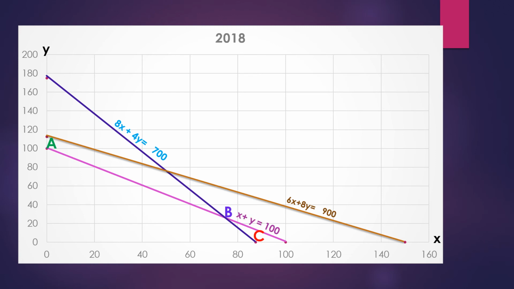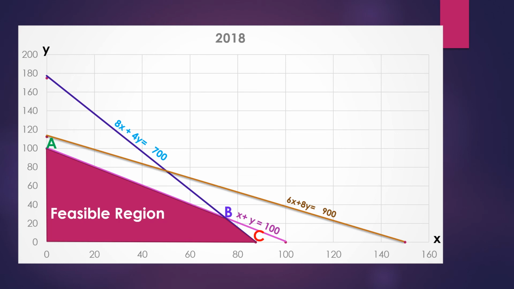Since in each and every department the hours are limited, the feasible area lies beneath these three straight lines. Therefore, we can identify the area as A, B, and C. To find the values for the optimum solution, we need to calculate the values for corner points A, B, and C. When you go through the graph, you may notice that finding the values for A and C is easy. But finding the value for B is a little bit tricky.